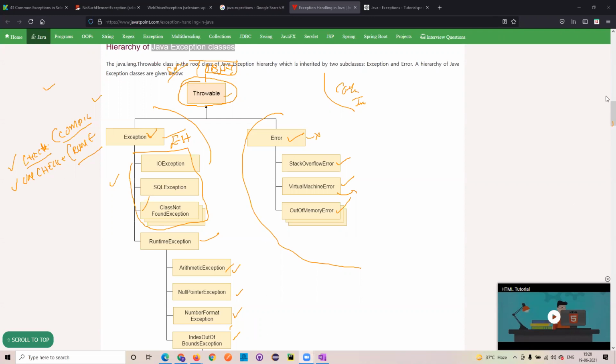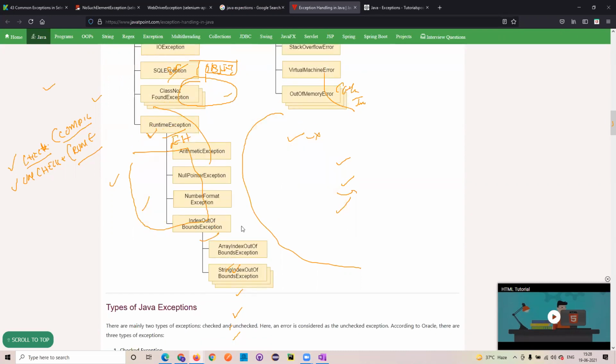Guys, I was just running over here because all these things we have already discussed in our previous sessions, and you know this all. The major intention is to come back to the Selenium exceptions. That's where I was maintaining a little bit of tempo, but you can stop me anytime if you don't understand any pointers.